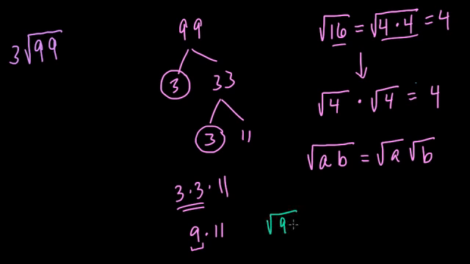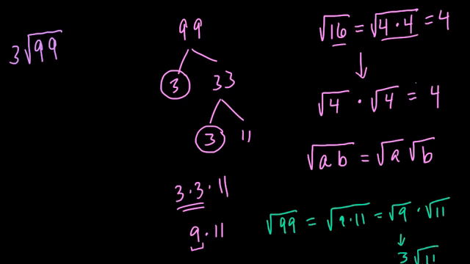Radical 99 is equal to what? Well, radical 9 times 11. But I can take the square root of each of these individual factors and nothing will change. So radical 9, that's just 3. Radical 11, we can't touch that, but now we've got something easier to work with. So now this becomes 3 times 3 radical 11. All I did there was substitute 3 radical 11 for radical 99. This 3 is still there, so that's why we're multiplying. 3 times 3 is 9, and we have 9 radical 11.